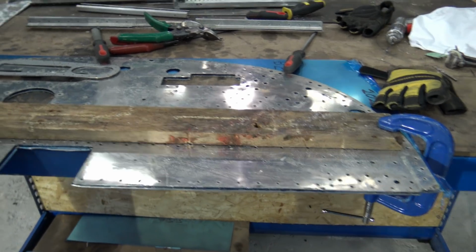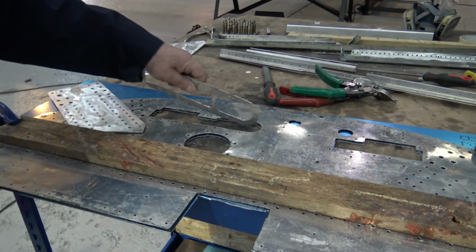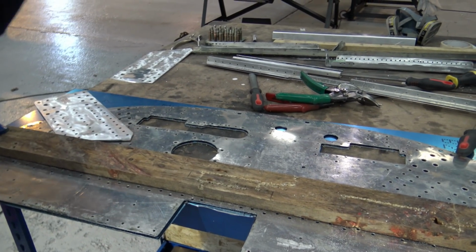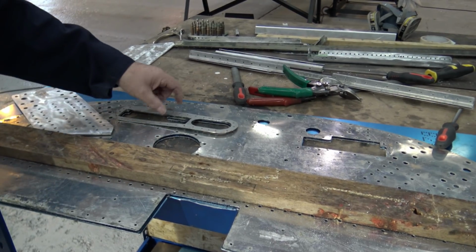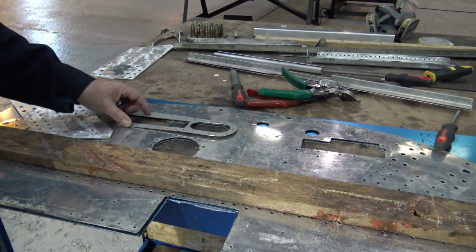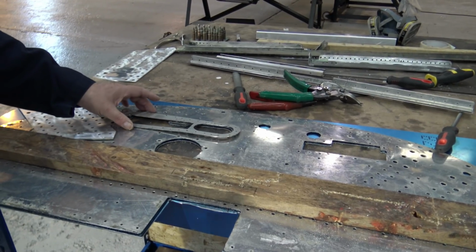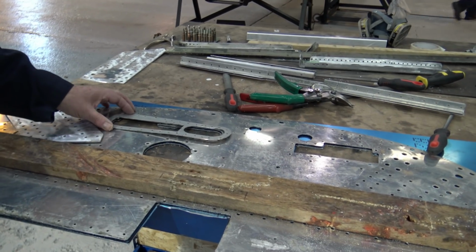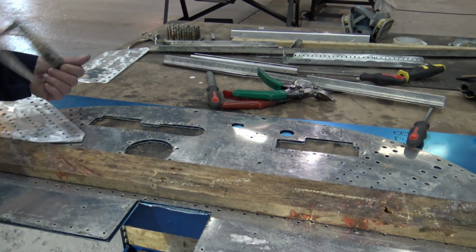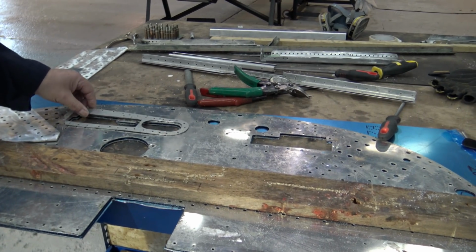I mean, this one you can see here, this shape was for the old Browning ammunition feed, and then they put the Martin on. That's slightly different, so they've put that on there because it's not the same shape. Is that where the tube comes through, where the ammunition slides on? But I said to Bob I could have made the new one without that cutout, but he said no, try and make it to the original, so we've got to do that.